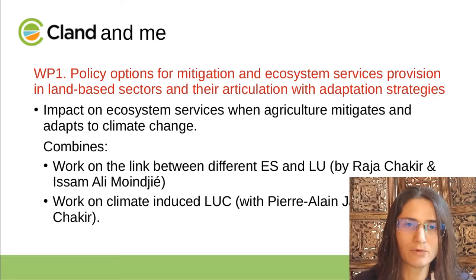So, in line with Working Package 1, we are conducting an assessment on the impacts on ecosystem services when agriculture mitigates and adapts to climate change. This study combines the work on the link between different ecosystem services and land use, conducted by Raja Shakir and Issam Ali Mouandier, and also the work on climate-induced land use change that we've done with Pierre Langeillet and Raja Shakir.